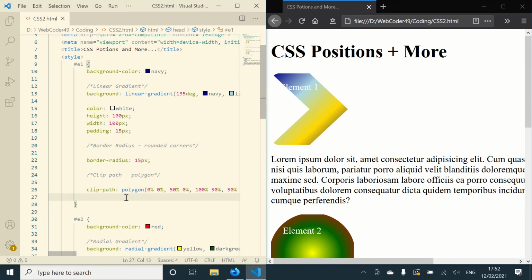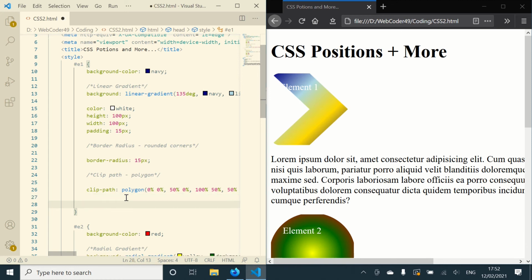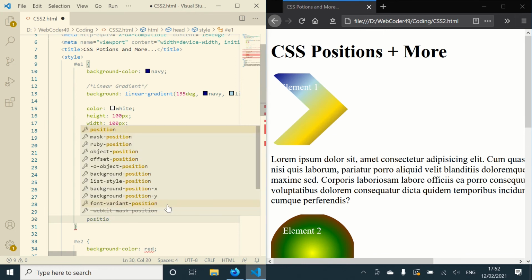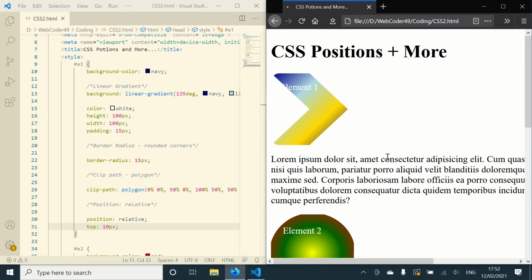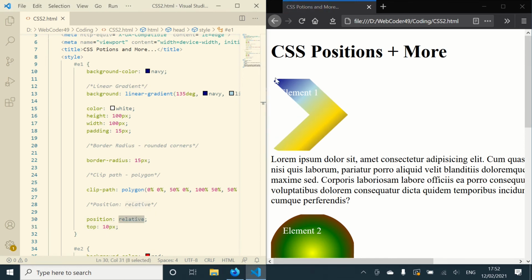The next property I'm going to teach you is position. This is how you move elements around a web page. I'm adding position relative to this arrow up here, element 1. If I add this in the properties list, nothing should actually happen, because we have to add different properties to move it. I've added position relative and nothing's happened. But I can add top. This is one that actually moves it. 10 pixels. This moves it down. Let's explain this. Relative means relative to its initial position. So say I comment out this.